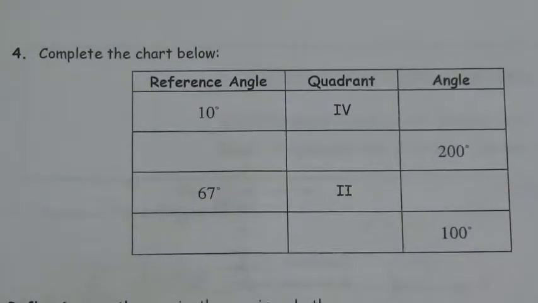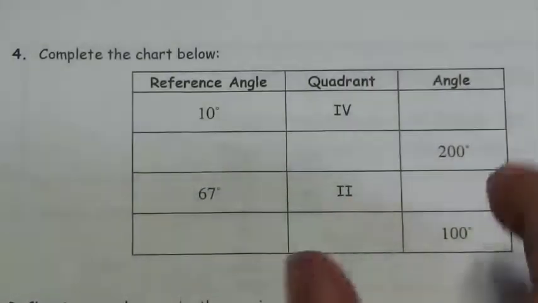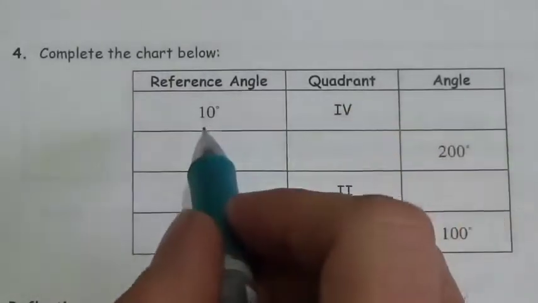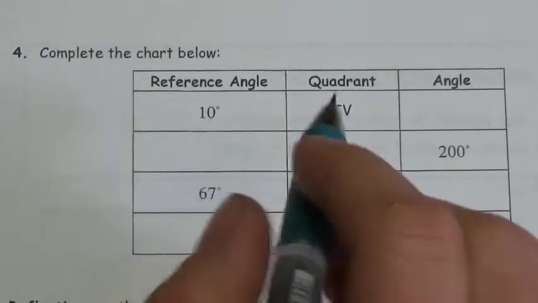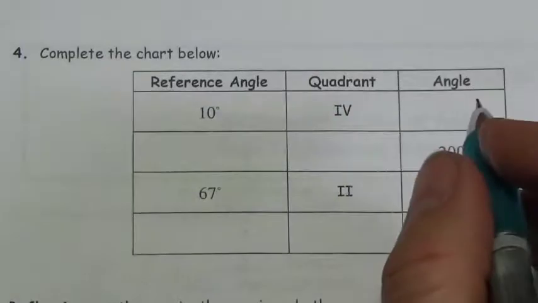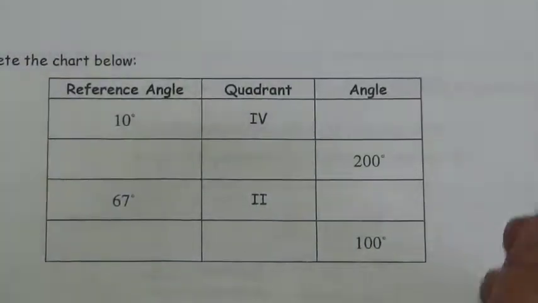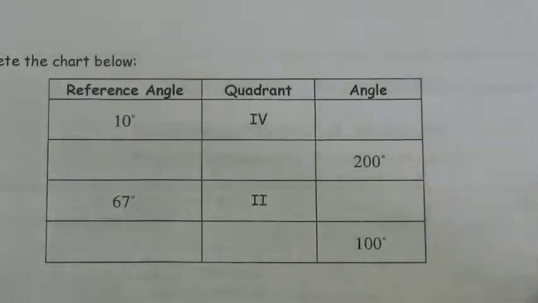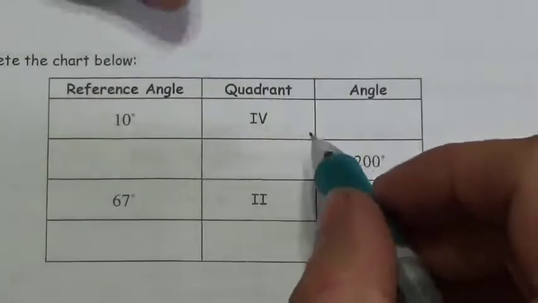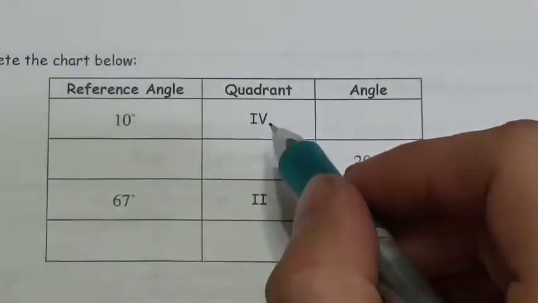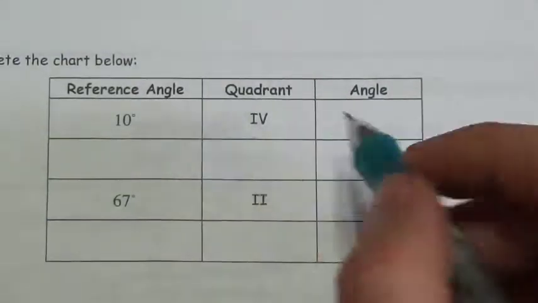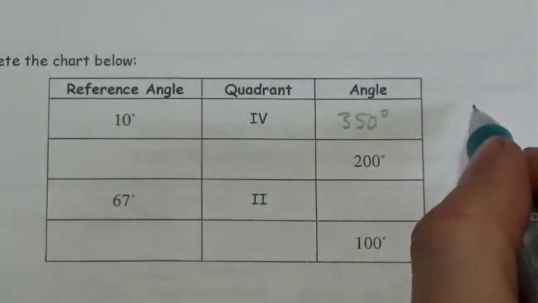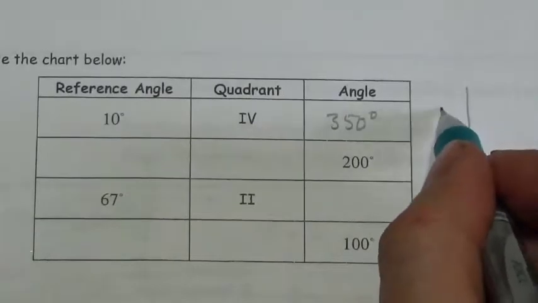In this question we're going to do something similar, just without the benefit of the diagram. We're going to do this a little bit more abstractly. We've got a reference angle of 10 degrees in quadrant 4. I want you to think about what that looks like, if you can, before you answer this question. If you can think about what the answer is without drawing it out, that would be great. 10 degrees in quadrant 4. In quadrant 4, the reference angle and the angle should add up to 360, which means this one should be 350. But if you're not seeing that, a little quick sketch makes a big difference.